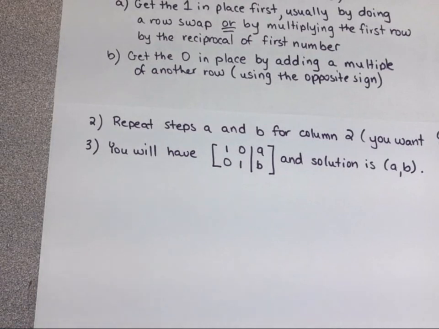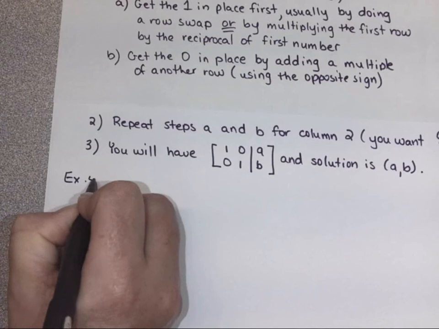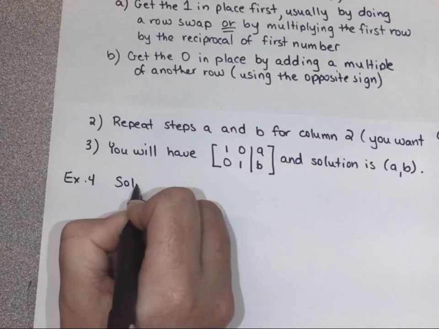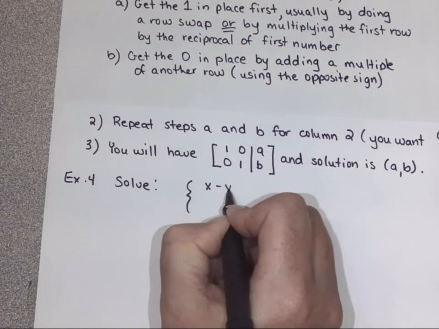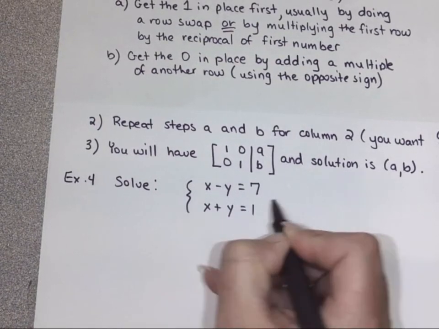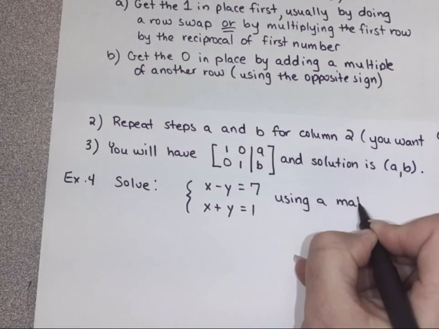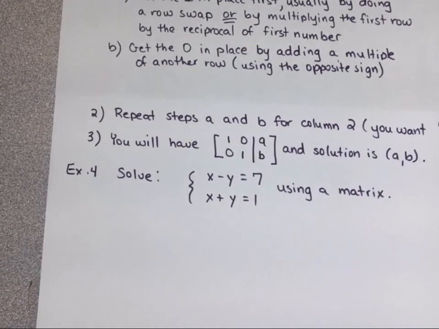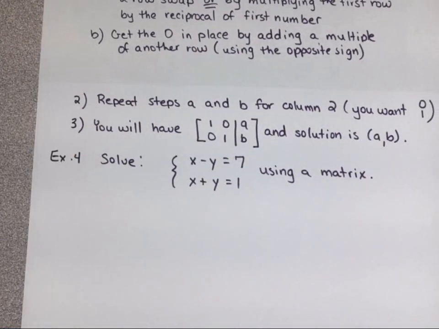All right, so we may or may not be able to finish this one, but I want to start on one. So let's say that I want you to solve this system, and I want you to use the matrix method. So remember, last time we looked at a couple other methods, right? We looked at the addition/elimination method. We looked at the substitution method.